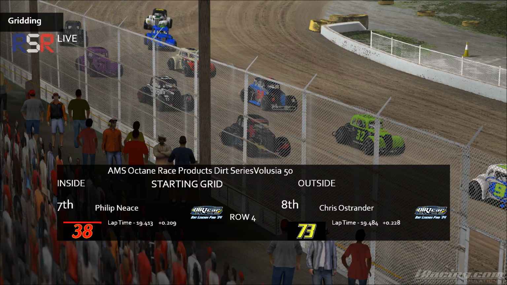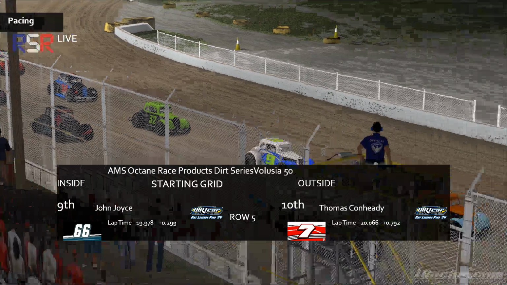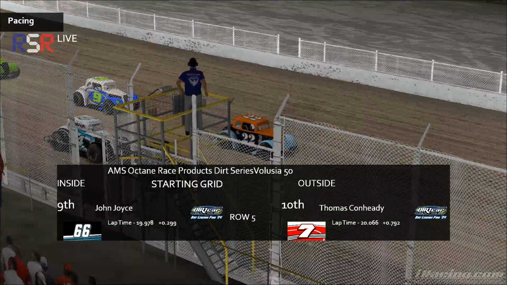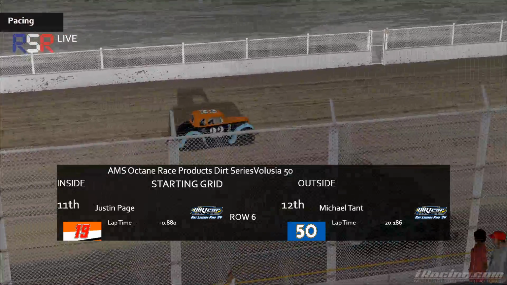Fast Phil Felton is going to be starting in P7. And Chris Ostrander is going to be on his outside. Boss man John Joyce is going to be starting P9. On his outside, rounding out row 5, is Thomas Conheady. Row number 6, we've got Justin Page on the inside, Michael Tan on his outside, and rounding out the field, we've got Lance Carpenter.